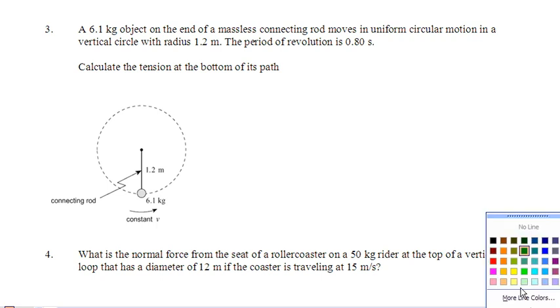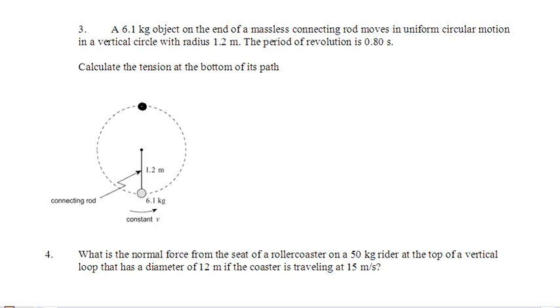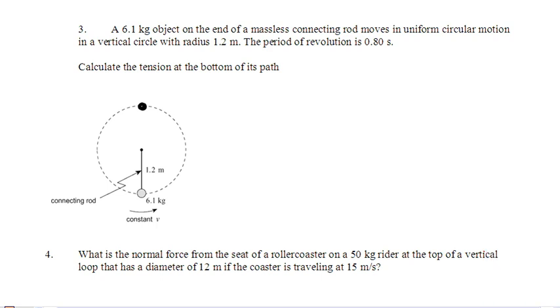Hey, it's review. We're getting ready for the test. Let's talk about the top and the bottom. When you're at the top, the forces on you, you would have an mg going down. And if it was like a rope, it would definitely be pulling down. The rod, I guess it probably could push up, but if you're going really fast, you might actually need to have the rod pulling down as well. So at the top, especially if this was a rope, you might see a picture kind of like this.